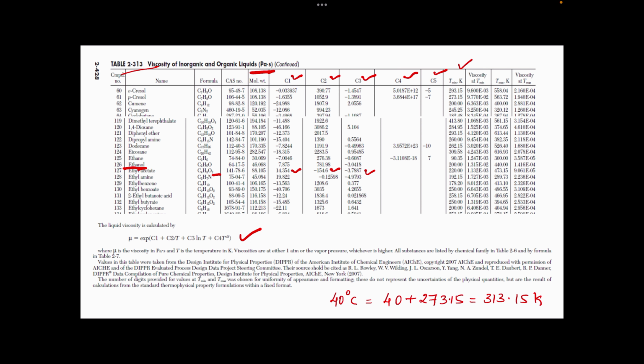Here the C value is nothing but, you can see here, this is the C value, this one, no sorry, not the one below, this one. So what is the C value?